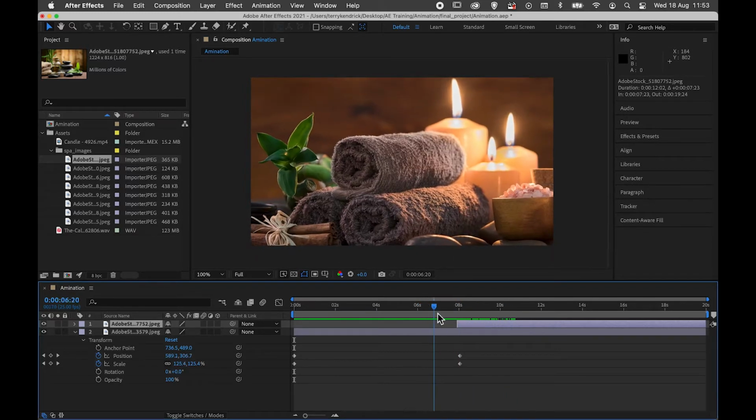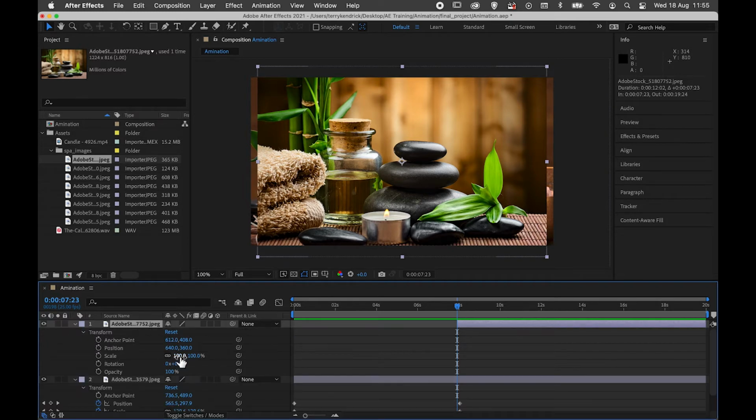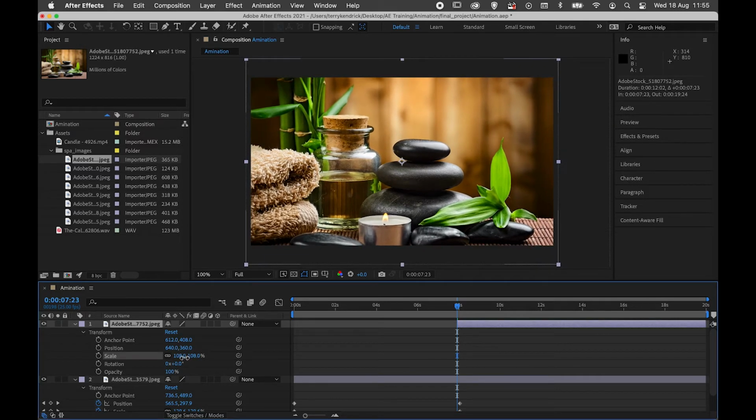So we're going to think about how we can actually transition from the background image to the foreground image. The image I've just brought in is not quite large enough to cover the area, so I want to change its scaling. I've got the image selected here in the layers area. I'm going to drop down my transform controls and I'm going to scale it globally. Now if you do not use the animation features, any changes you make here will scale the image globally, in other words across the whole length that it exists on the timeline.